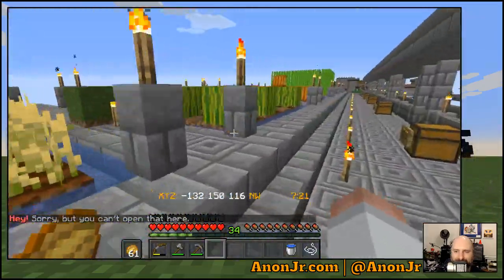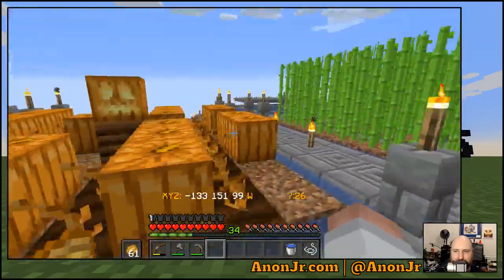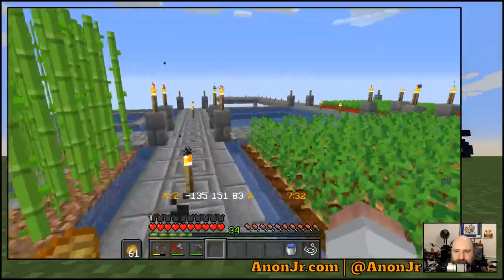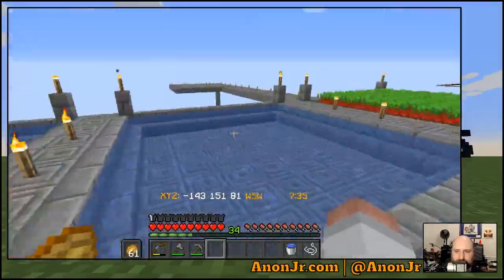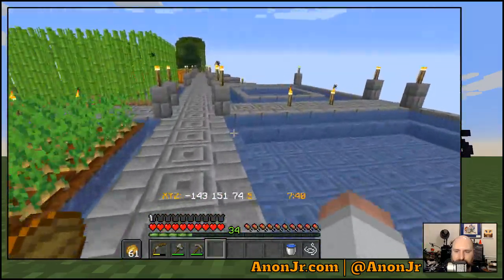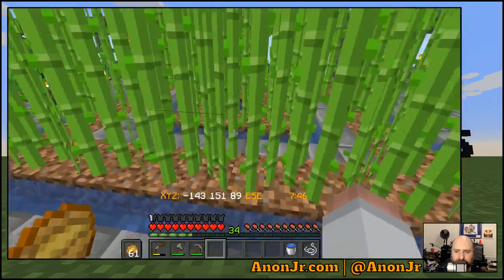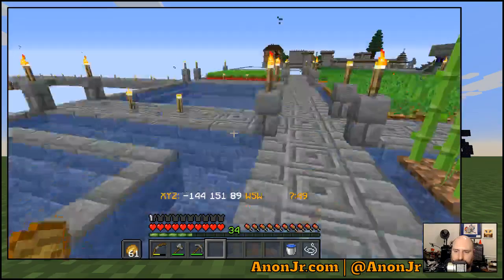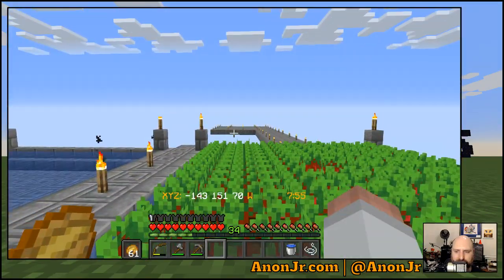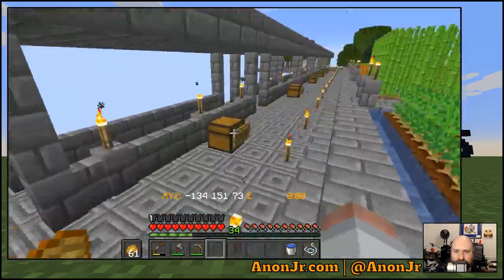And she's got her little crop farms. Somebody needs to come by and harvest their pumpkins and melons. And sugarcane, oh my. Fields of potatoes and beetroots. And carrots. Although I think that sugarcane is getting ready to be another one over there. I don't know what's going out on that platform, though. That I am kind of curious about.